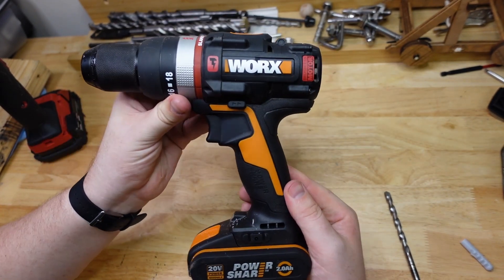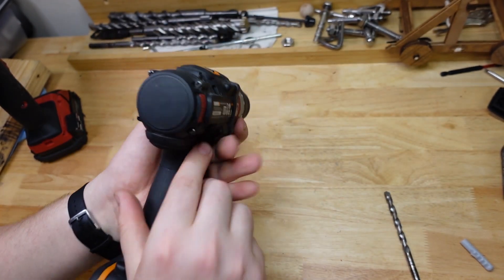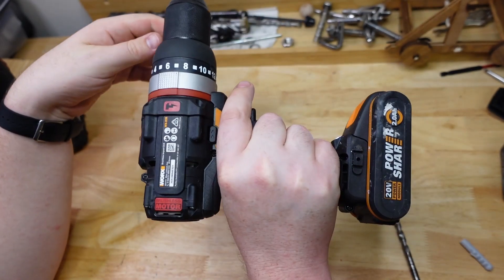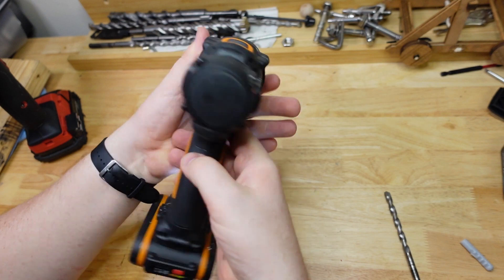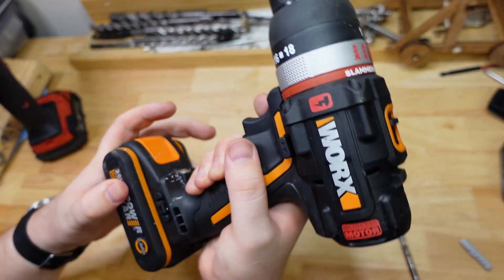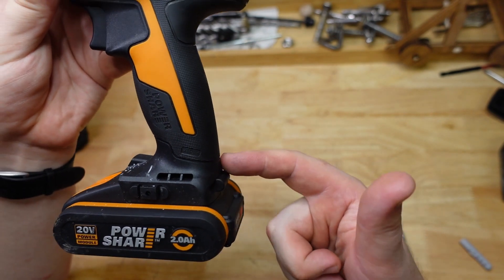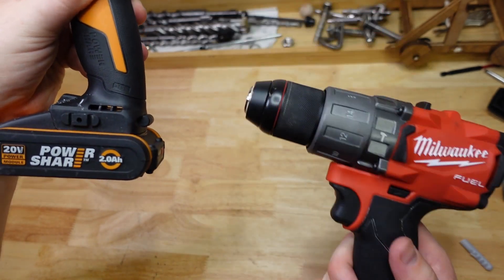It's not a bad little unit. I'm not crazy about the colors. The handle's not too bad — it's nicely rubberized, with a nice little rubber patch up top for pressing down when you're hammer drilling. It is a little bit narrow; I find if I don't like a handle, it's because it's not quite fat enough — I'm just used to holding fatter things. Little two amp hour battery — it's fine, nothing to write home about. It does look pretty thin around the base; there's not much meat there and you can see right through it. I think if you drop this a few times, that'd break off pretty easily, unlike say the Milwaukee whose foot is monstrous compared to this little thing.